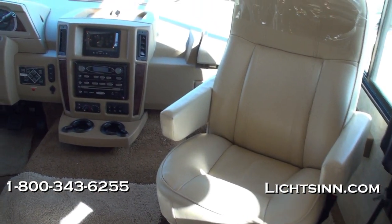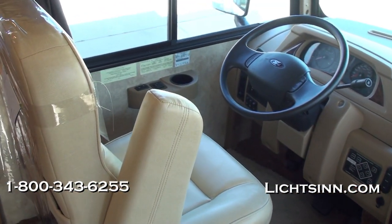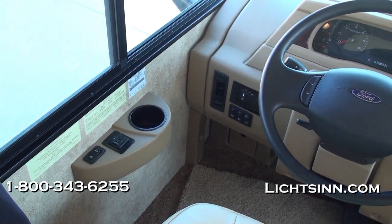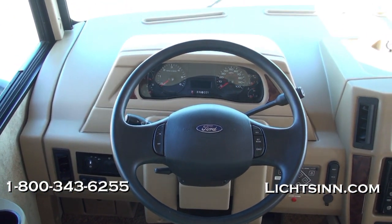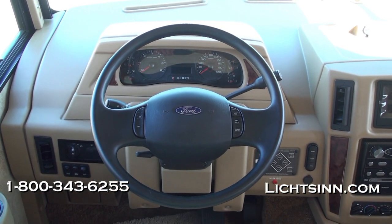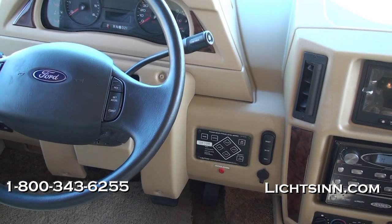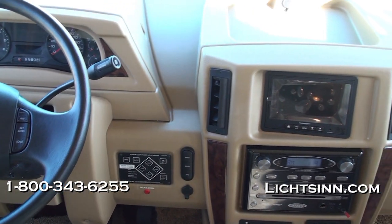The driver-side seat also swivels and is a six-way power seat. Up top are auxiliary defroster fans. Working left to right you can see powered and defrosting side mirrors, tilt and cruise — factory fresh with only eight miles on the coach. Here you can see the hydraulic leveling system pad control, the Ford chassis info center, and the rearview camera monitoring system with one-way audio, as well as the side video camera monitoring system actuated by the turn signal column.